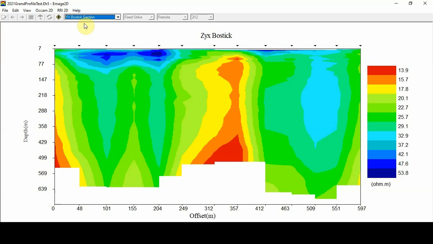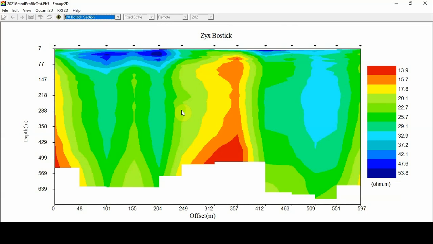And so, as I mentioned, we're going to edit the data, we're going to rotate the data into the profile direction, we're going to define TE and TM, and then we're going to go to the Occam inversion parameters to set those parameters. So let's do that.